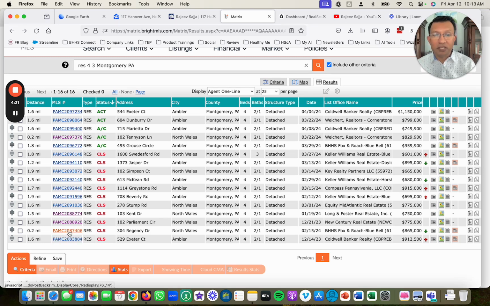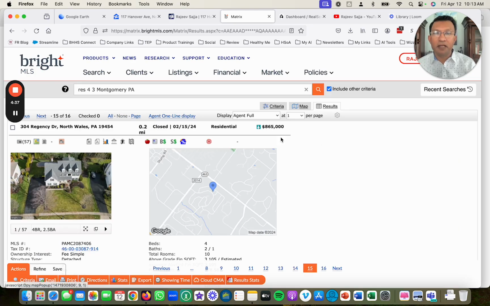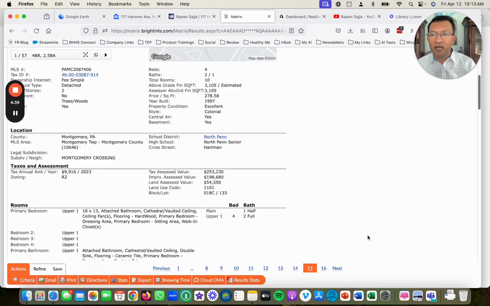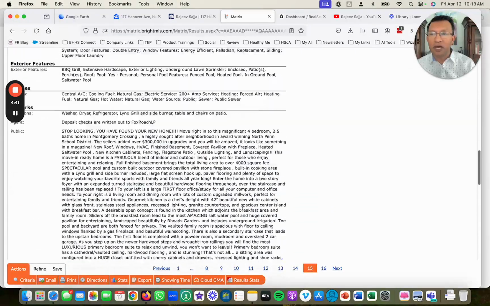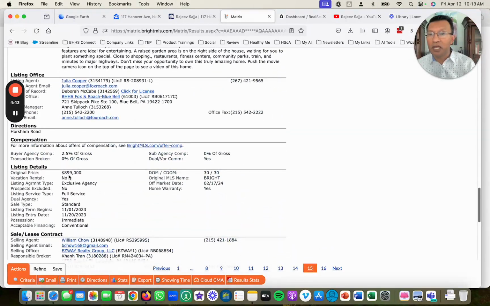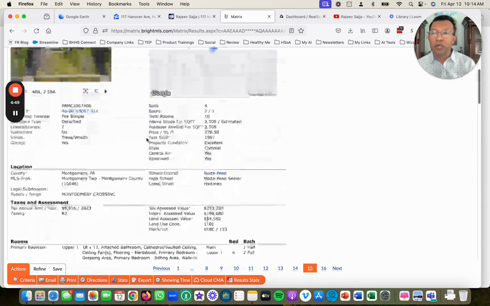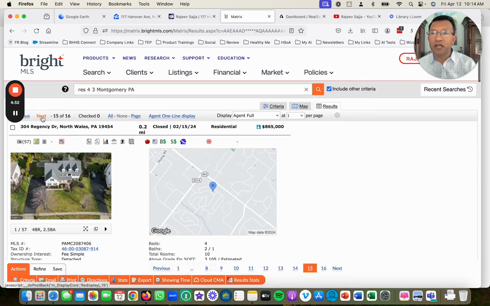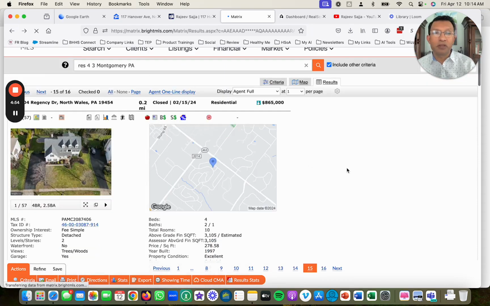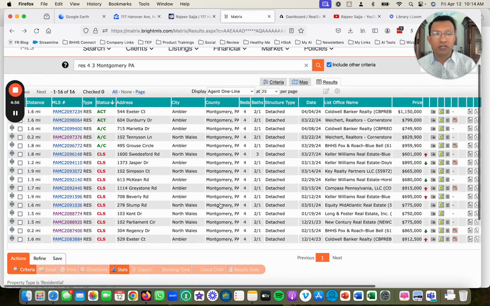hey, look, this is a listing that closed on February 15th, and let's take a look. It sold for $865. What was it listed at, right? So you can go down and talk to them about, hey, listed at $899, sold for $865. So that's one example I want to share with you today as we look at what's available in the market that could compete with potentially your home when you decide to list.